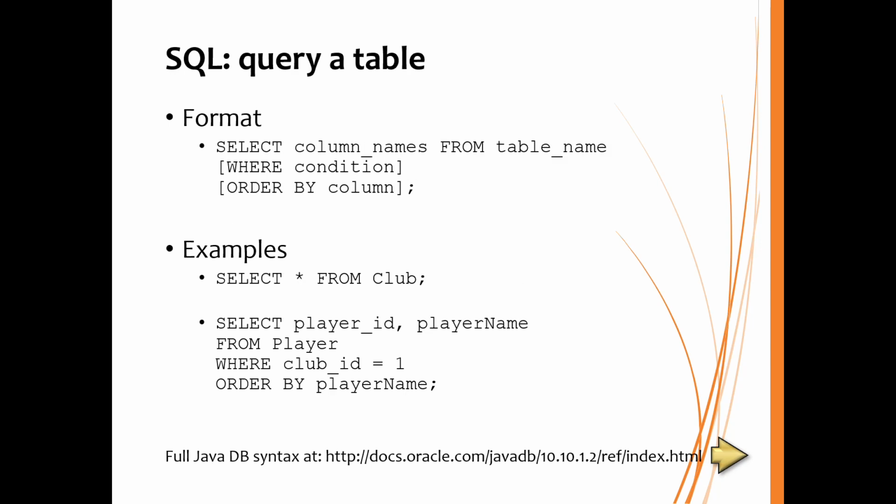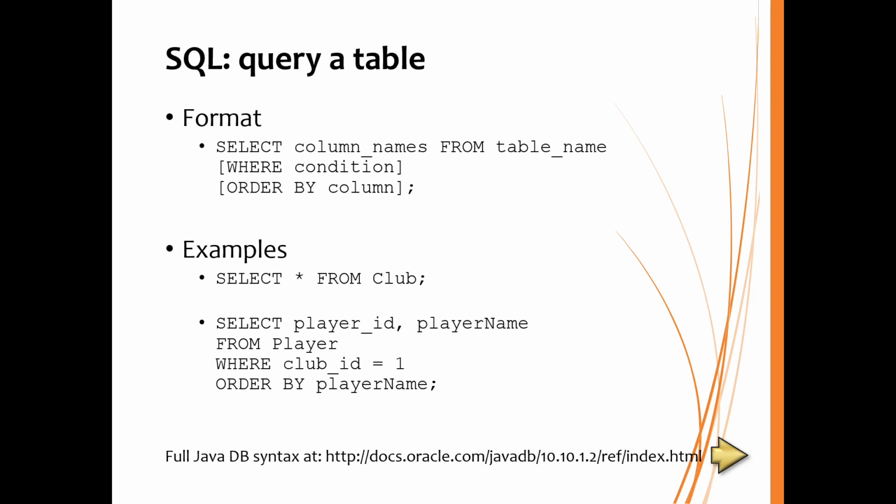When we want to query a table, we use a select statement. Now, querying is where we extract data so that we can then display it or make use of it in some way. Now, the select statement has the following format. We select, then we have a list of column names, which are comma separated, from, then a table name, then we can specify a condition if we want to, and also an order. Let's see some examples. Select star from club will select every single column from club, and because there is no where clause, it's going to select every single row. So this will give us all columns and all rows that are in the club table.